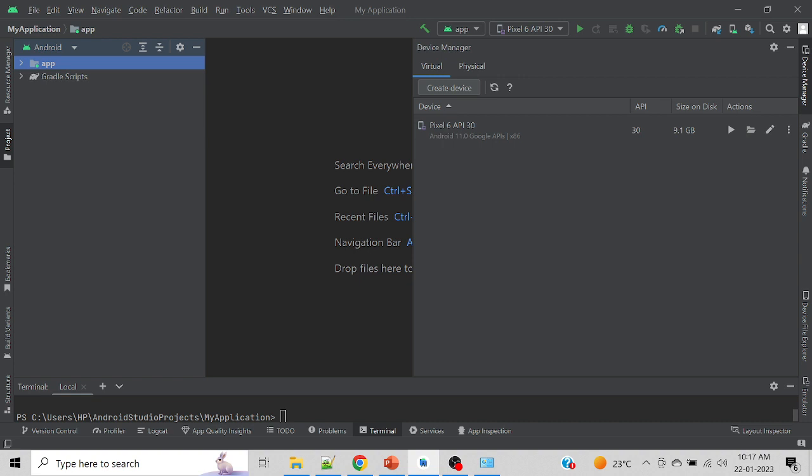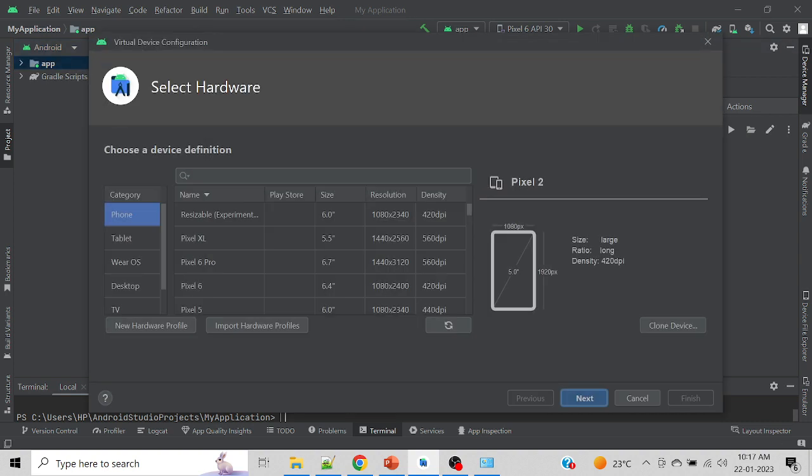If you want to create new one, then just create new device. Then here we have different device categories like phone, Android tablet, VR, OS, desktop, TV, and automotive. So in our case, we need to select phone, and then you need to select which device type you want. For example, you want Pixel, then click on next.